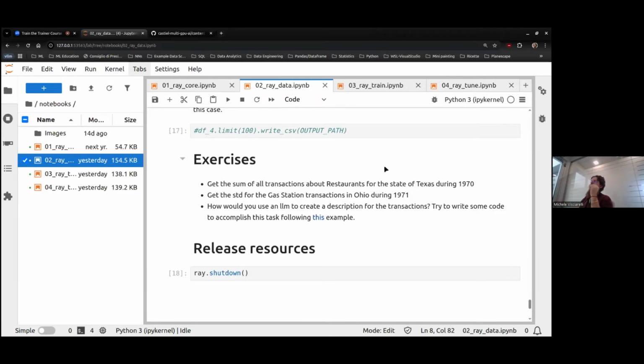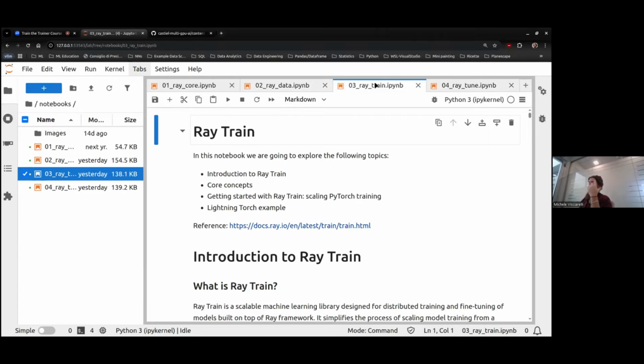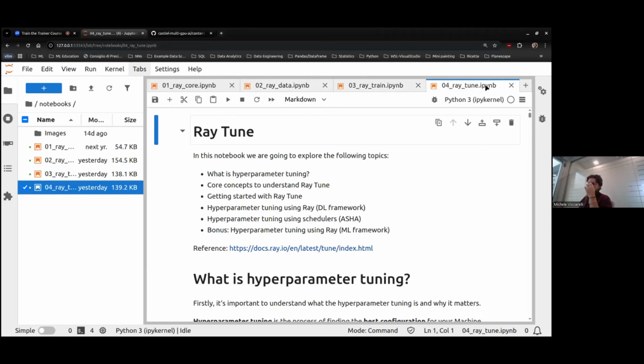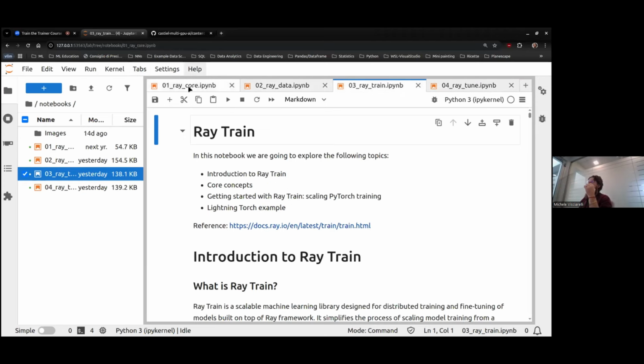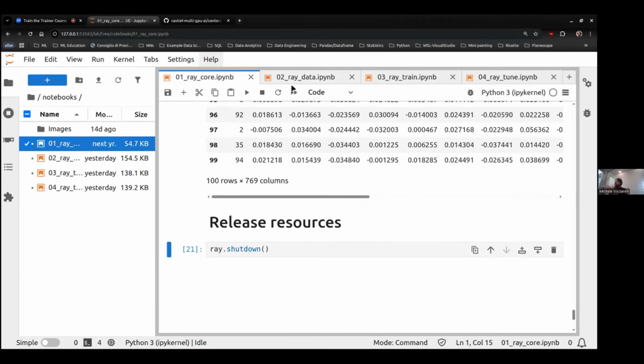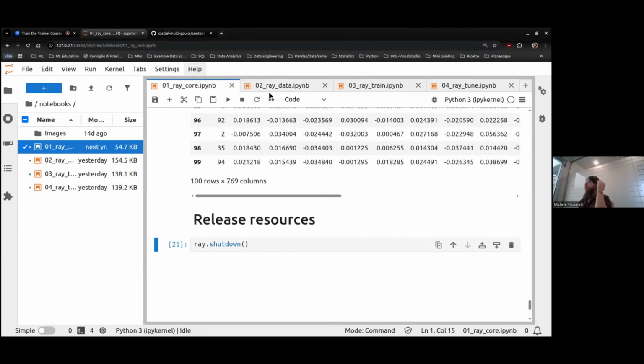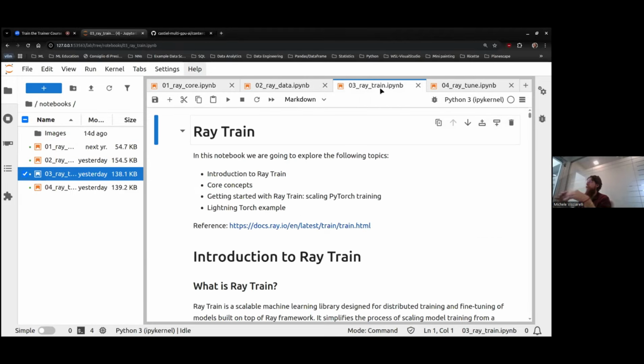I didn't go immediately to Ray Train and Tune. I know most of you are probably interested in this part because you want to train models and fine tune everything. But I thought that giving a solid basis on how Ray Core and Ray Data work will be helpful also for Train and Tune.